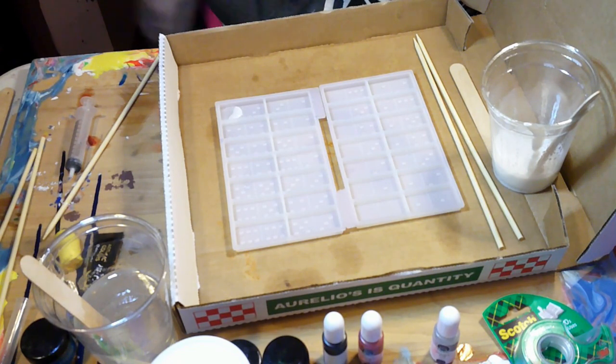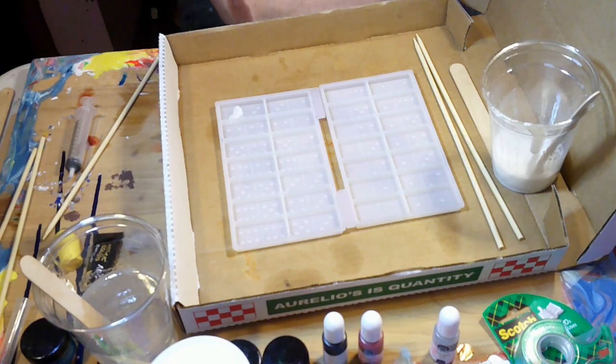What I'm doing to get the wave look on the top of the domino is I put a line of white. You'll see it is way too thick in that one — the two that I do with a thicker line are my least favorite. There's my blower — I was gonna try to blow it and then it wouldn't work. I think I got paint inside of it, so it's dead.